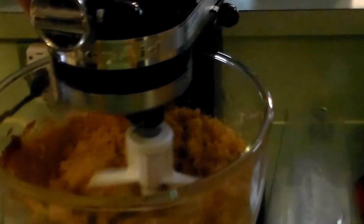Look at this. This is beautiful, beautiful brown sugar. I may let it run a little bit longer, but look at how fluffy and great this brown sugar is, and it tastes wonderful.